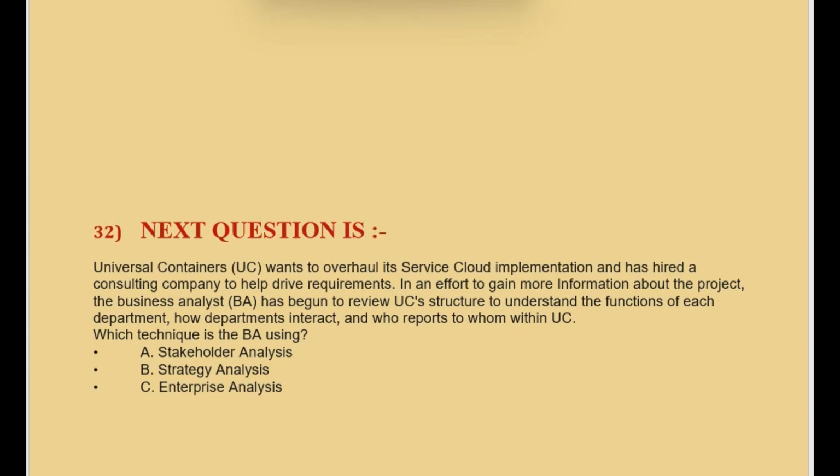Question is Universal Containers (UC) wants to overhaul its Service Cloud implementation and has hired a consulting company to help drive requirements. In an effort to gain more information about the project, the business analyst (BA) has begun to review the organizational structure to understand the functions of each department, how departments interact, and who reports to whom within UC. Which technique is the BA using?